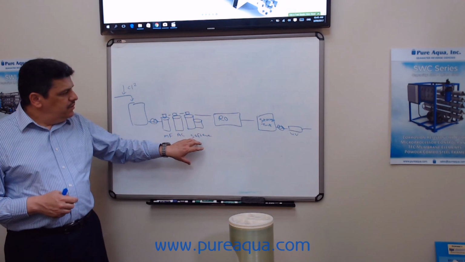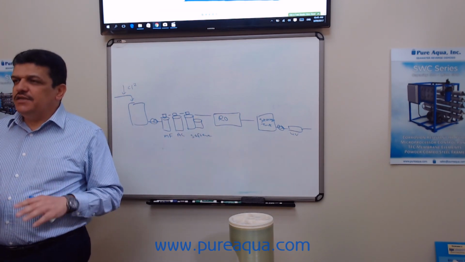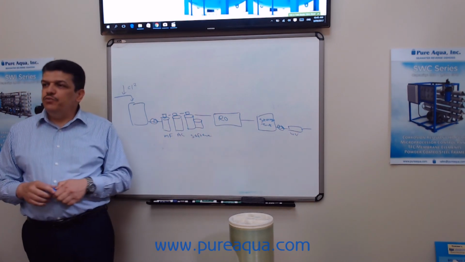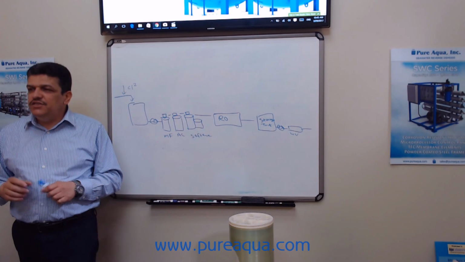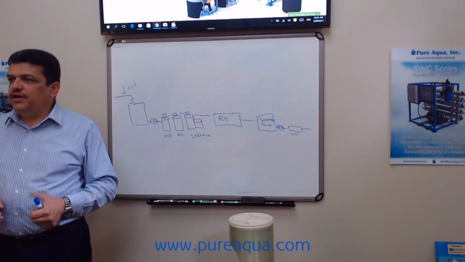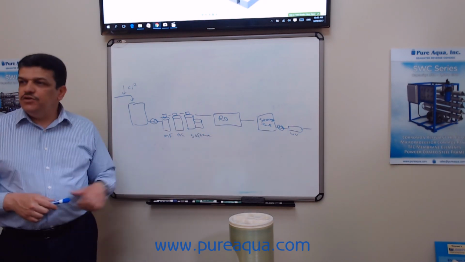So the softener again is good for traces. I don't want anybody to understand that we are putting the softener in to remove the iron here. No, it's just in case the media filter removes 99.5%, and if you have a little bit of iron traces, the softener is going to get rid of it also.